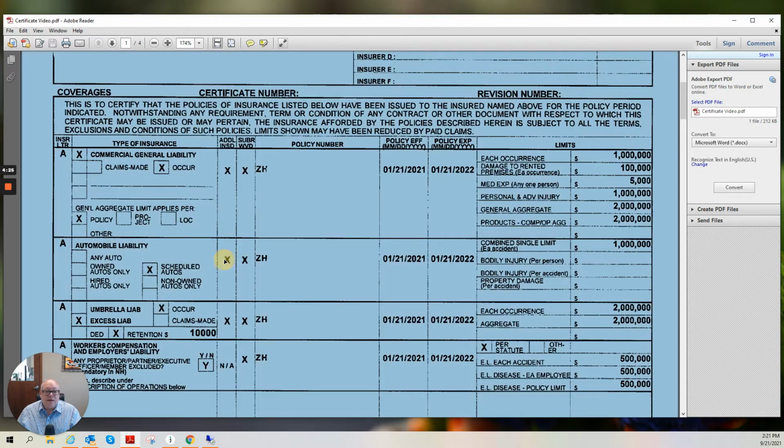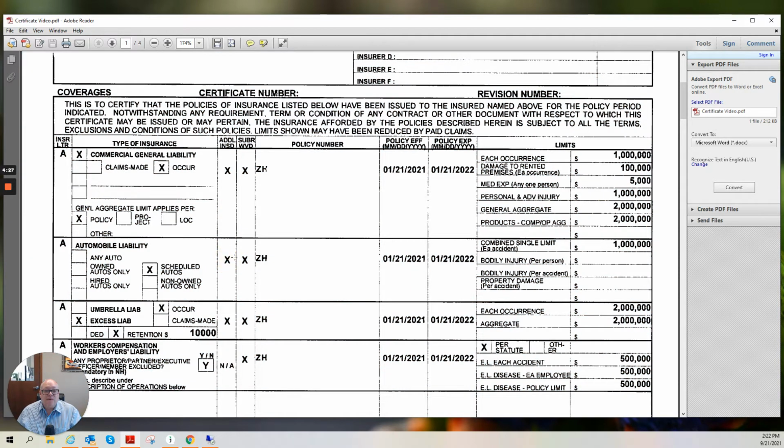Again, additional insured, sharing of liability limits, waiver of subrogation, so they can't come back after you, can't come back after the certificate holder, the period of time, and then limits of insurance. And most commonly, commercial insurance is written on a combined single limit rather than a split. In this case, $1 million, which tends to be most common.